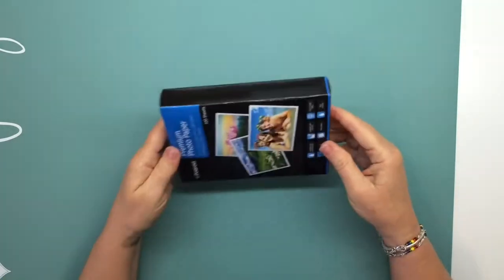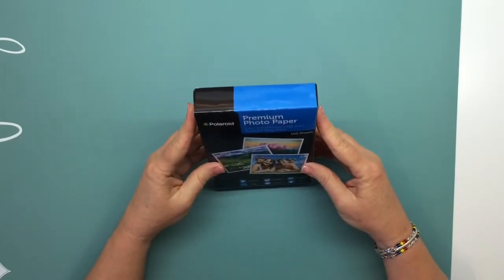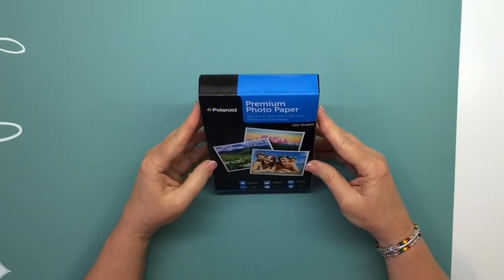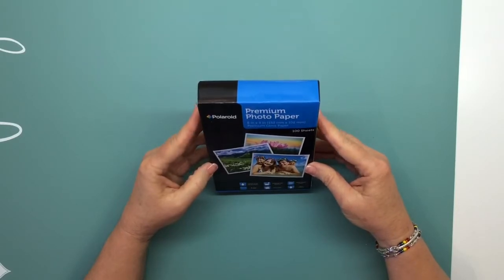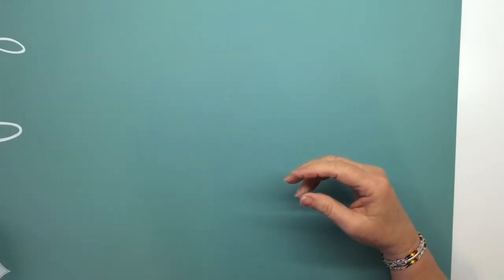Then I got some 4x6 Polaroid premium photo paper. There's 100 sheets in here at 6x4. And I believe it was $5.99. Might have been $6.99. I can't remember about that.